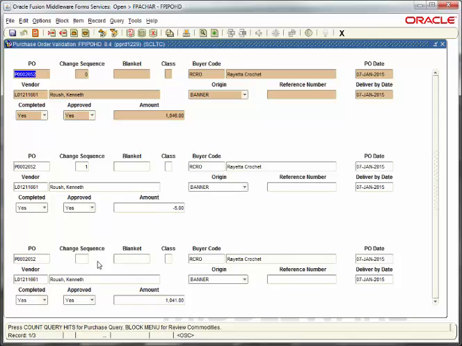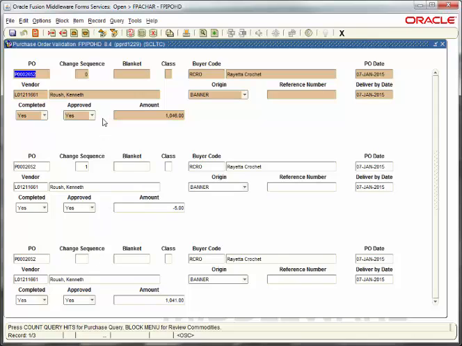When you print the PO, if you recall, one of the choices was to do the original purchase order print or the current purchase order print. If you do the original purchase order print, it will use either sequence 0 if it exists, meaning that there are changes, or it will use the blank or null change sequence, which means all changes have been applied.